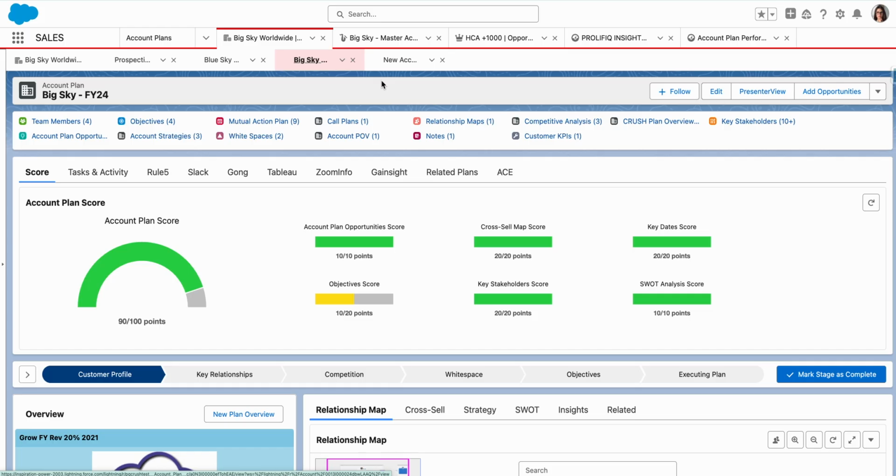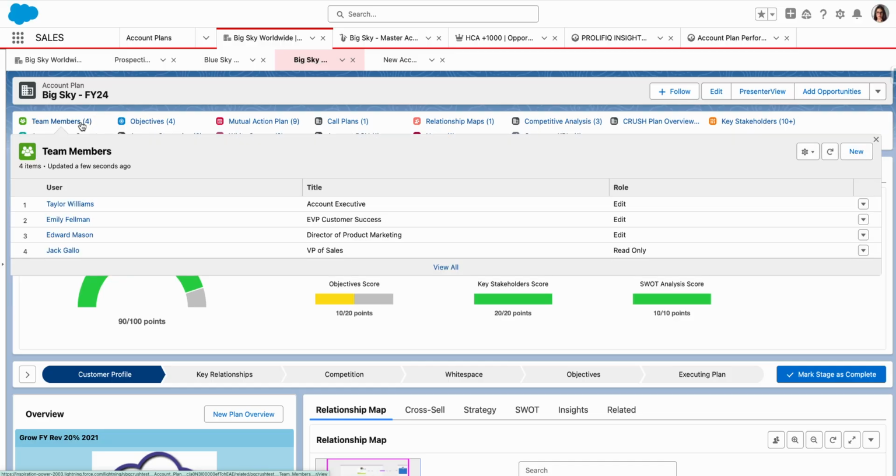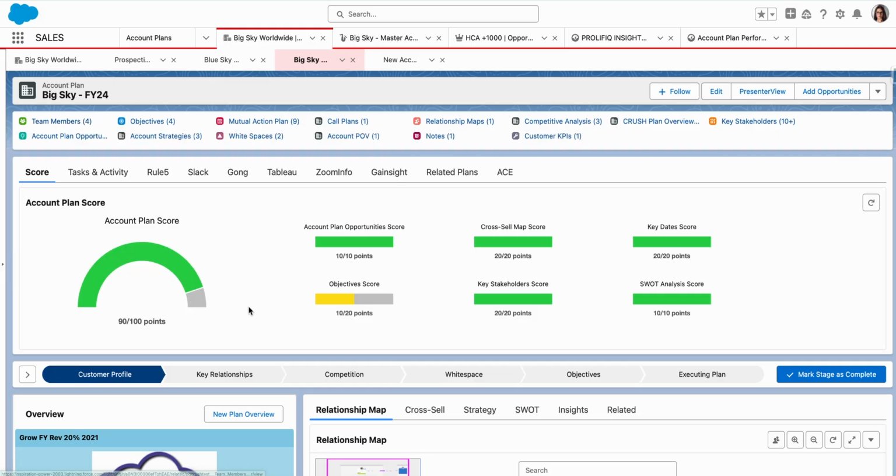Now, right when you get into the plans, you'll have different elements at the top which allow teams to bring in things like team members, so who can access plans, who has visibility into those as well, just controlling from a security or visibility standpoint. We also have other elements and integrations up here at the top. First and foremost is our scoring component.